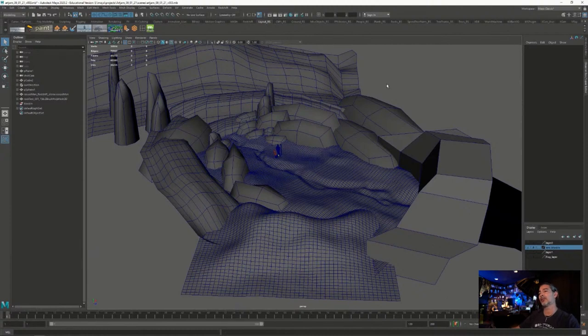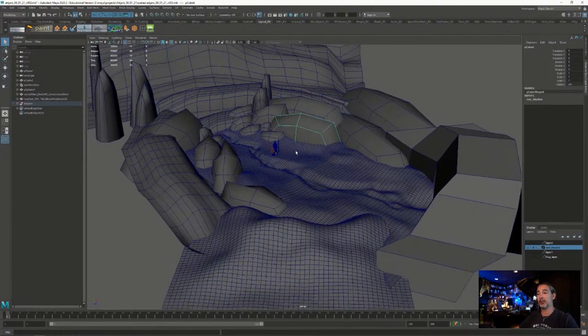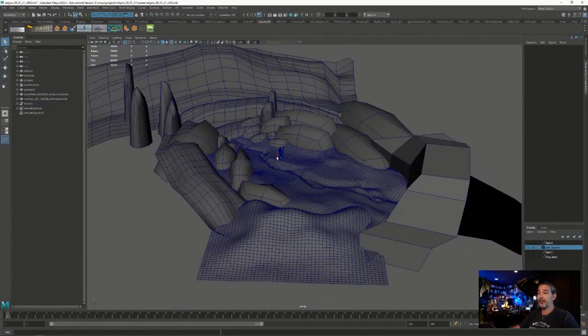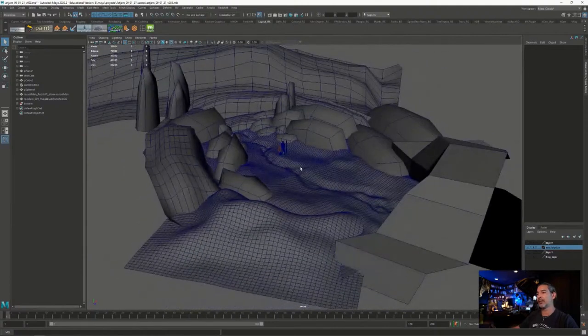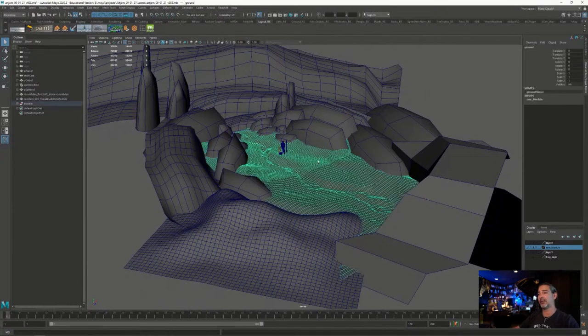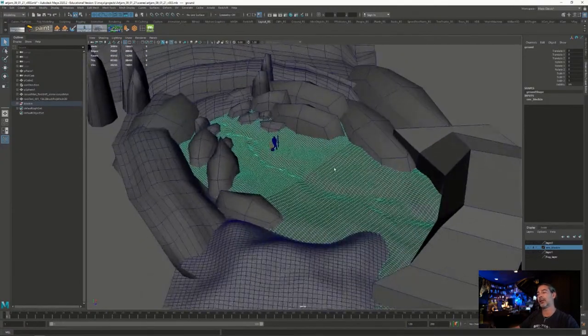Last week I showed for one object how we would send it over to ZBrush and sculpt it. But now that I've shown where we're going with just one asset, I'm going to do the whole thing, and we'll see how far we get. Basically I'm building something from scratch, really just for fun. Last week we started with an empty Maya scene, and I talked about roughing out an environment using really simple objects. We started with this simple plane and sculpted it in Maya.